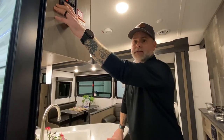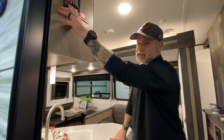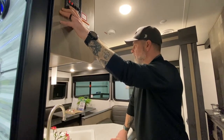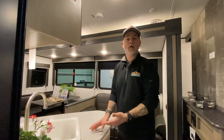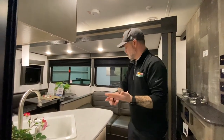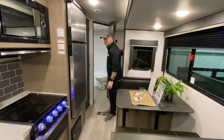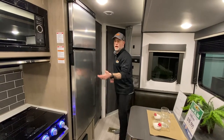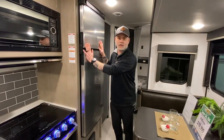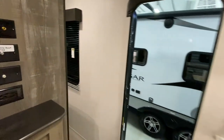Something else that you should consider, and something that my wife and I looked at when we were buying our camper, is whether you're going to be able to stop at a rest area overnight, or pull over and use your restroom and get to your refrigerator. In this model, with the slide in, I can still get to my restroom. I also have a second door on this one. I can also get to my refrigerator. So if you wanted to pack your lunch in here, keep it cool, pull over, grab it — you can even sleep in here without actually running your slide out, which is pretty cool.